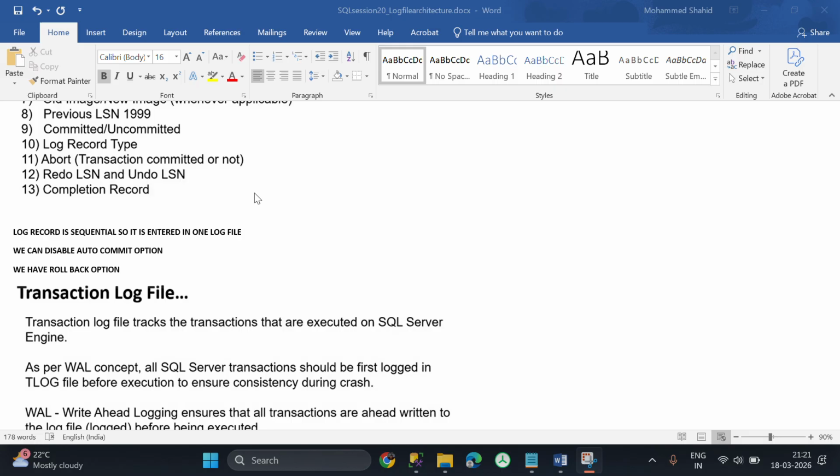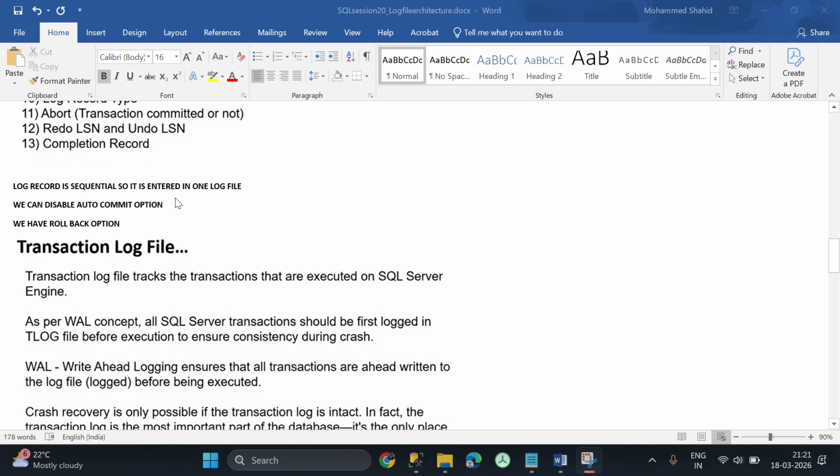The data file is filling two files in parallel. Okay, first NDF file, second NDF file. So in this case a log file won't do like that. It has only one file, even if we have multiple log files. It is sequential. First it has to fill 2 TB of log file, and then it has to go to another log file. Okay, so it is sequential.